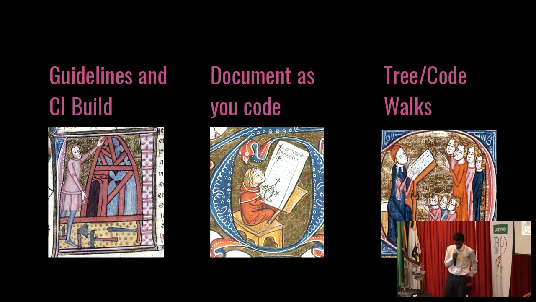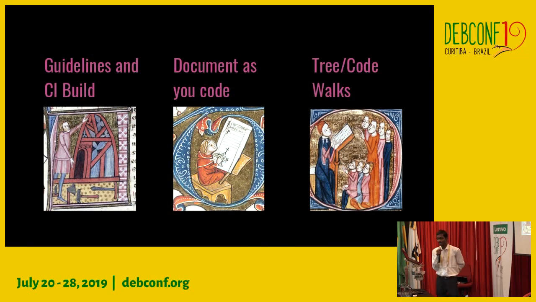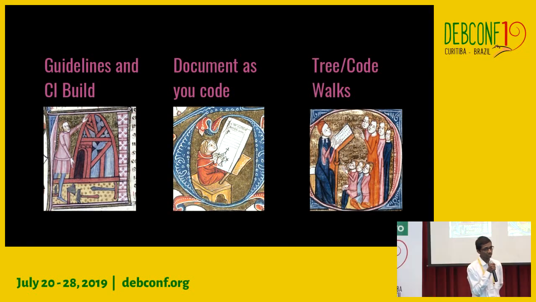Okay, so this is the work process which we go through while working for Meilix. We have guidelines and continuous integration builds. So we follow the guidelines and abide by the rules. We also try to do all the continuous integration checks with all the pull requests related to issues, so we know whether our builds are failing or everything is going properly.